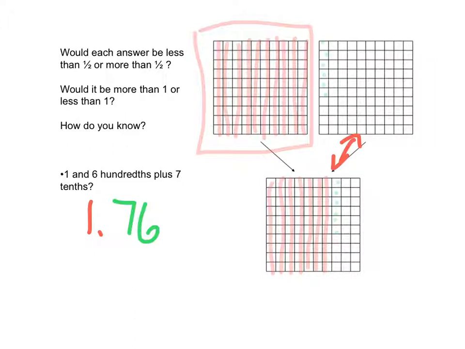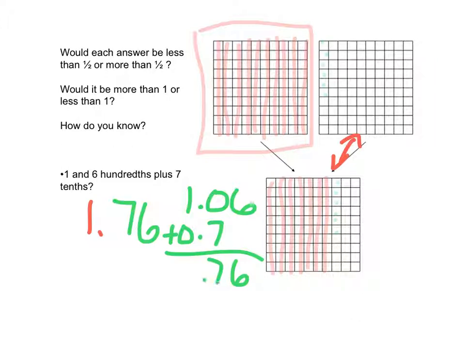And if we start talking using symbols, I have 1 and 6 hundredths, because remember with the 6 hundredths there weren't any tenths, so we just have a 0 there. And we are adding 7/10. So now when I add, there was no hundredths to add, there's no tenths to add, and really there were no ones to add. So it was really putting three different pieces together, and that's how we end up with 1 and 76 hundredths.